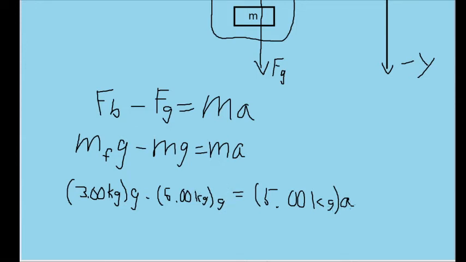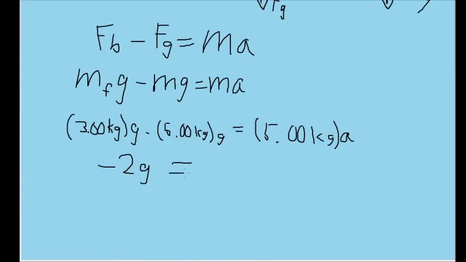And so we are looking for a. We want to find out what the net acceleration of the object will be after we let go of it while it's in the liquid. First off, we can simplify these terms that have g at the end of them by simply subtracting the numbers. This is going to be equal to negative 2g, because 3 minus 5 is negative 2. And I'm going to drop the 0.00 just for simplification here, because at the moment, those digits aren't really adding anything to our calculations. And so that is equal to 5a.